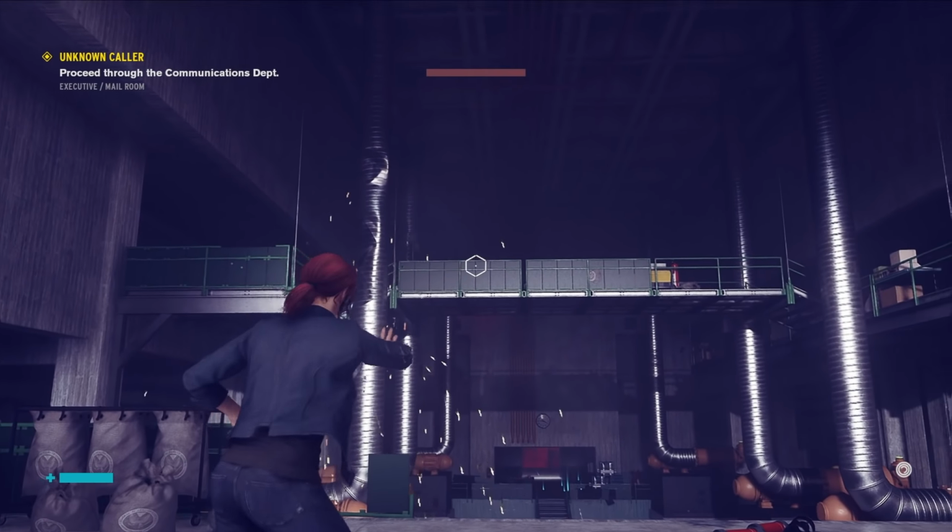Control is one of those games that looks best with ray tracing. Unfortunately, high-end ray tracing requires a lot of computer power, and most people just don't have that, especially if you're playing on something like a phone. The paid tier of Geforce Now lets you run games with RTX enabled. Switching RTX off and on in Control here should give you a pretty decent idea of how powerful this is. This scene in particular stood out because with RTX off, the reflection of your character in the entire world just disappears.